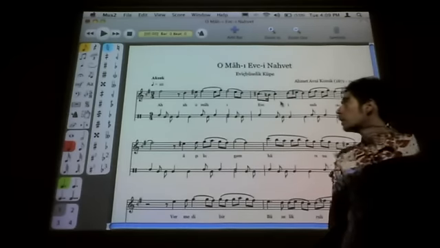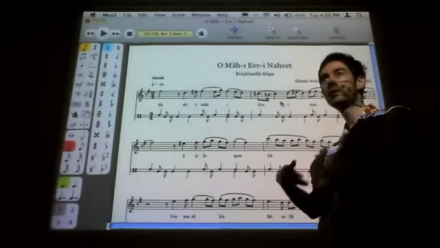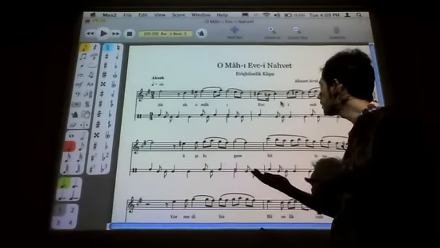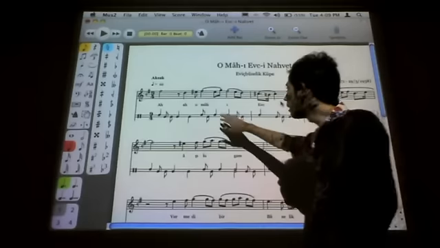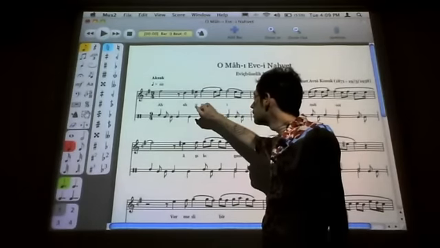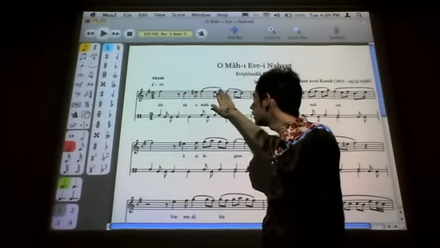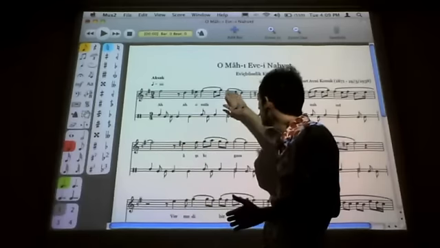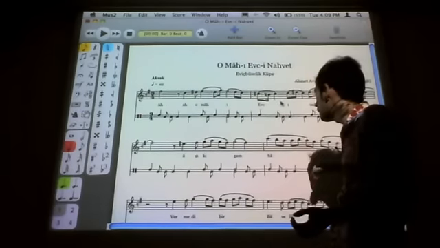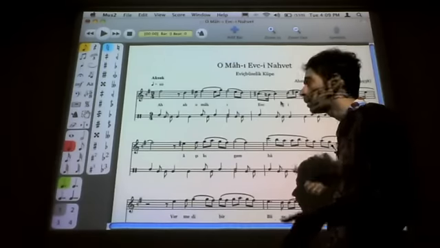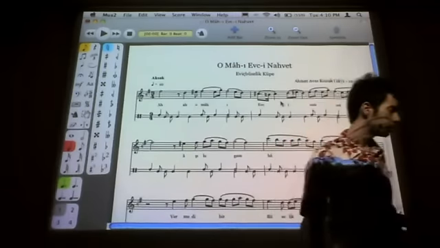Now, as you hear, each note is played as if it's with its own breath. For example, here we have a slur, which means that this passage should be played in a single breath, and perhaps this entire passage could be played in a single breath. But when we play it like this, it sounds really terrible.